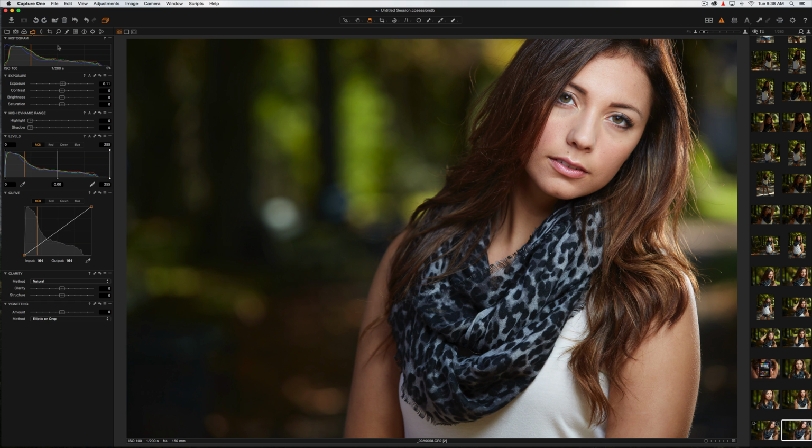But I also look at this histogram here too to help me decide if I'm blowing out. And really, I think it comes to having a calibrated monitor and then getting used to what you like. Some people do prefer a little brighter images. Some people prefer darker. I always refer to my histogram, and the highlight warning, I never really push it that far that I have to worry about that. But anyway, that's there if you need it.